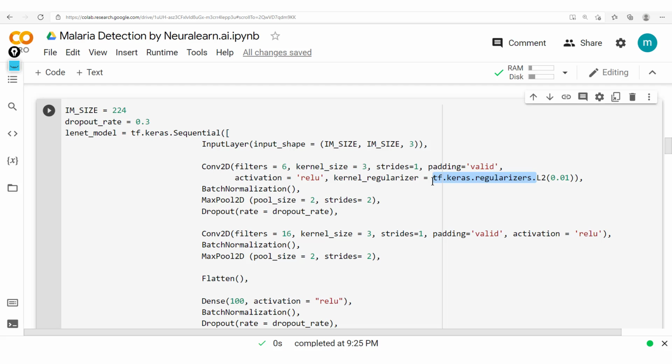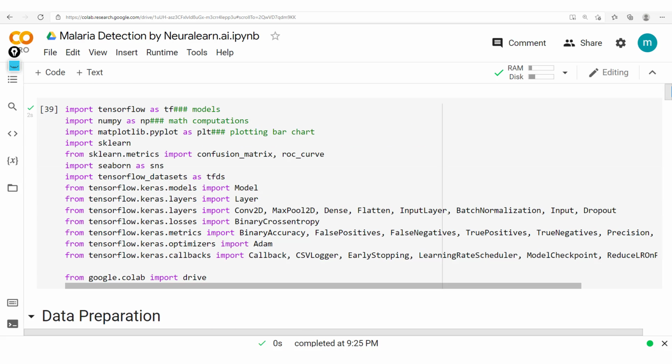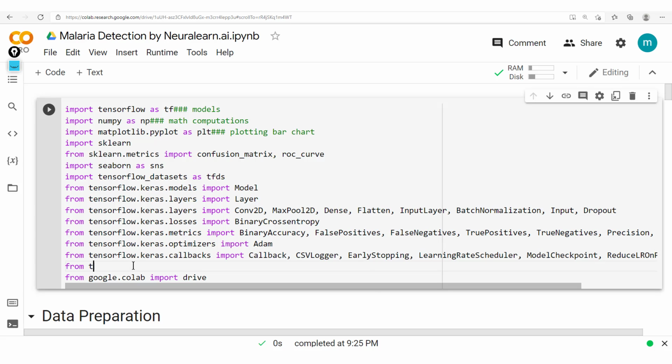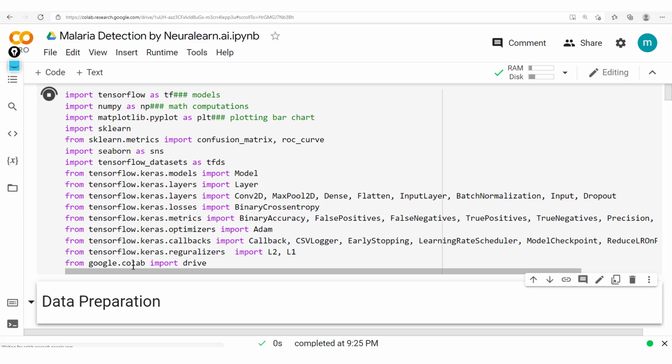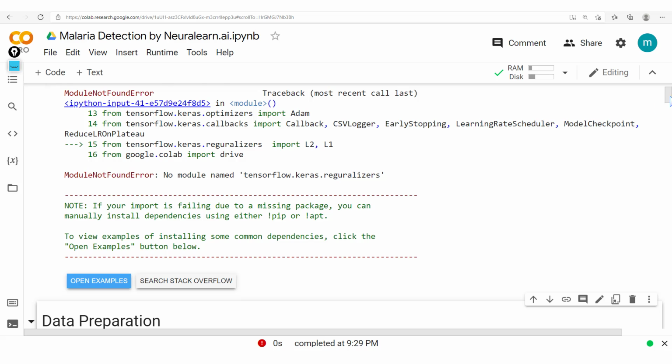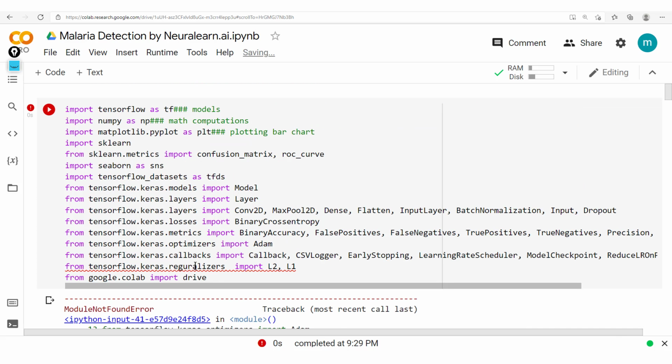You could always take this off, and then from here, you have from tensorflow.keras.regularizers import L2. So that's it. You could also import L1. So run that. Let's correct that. That's regularizers.